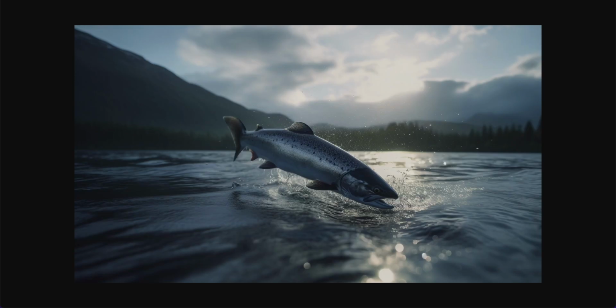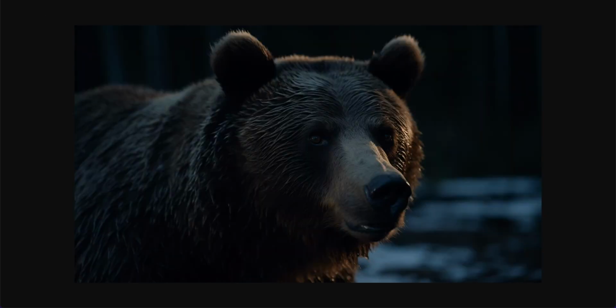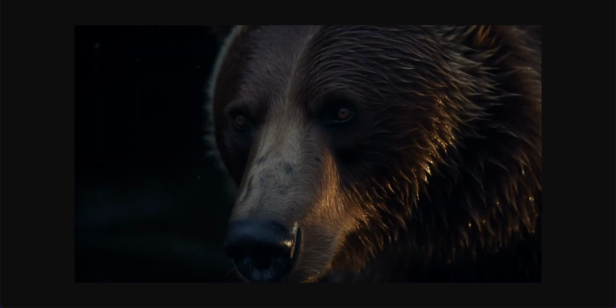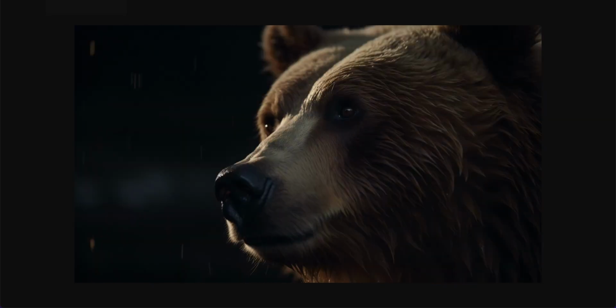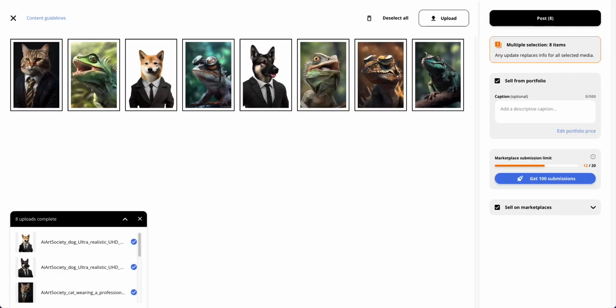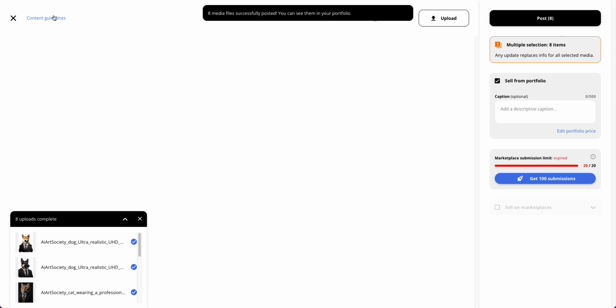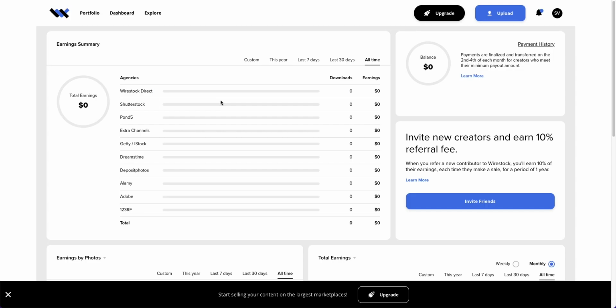So for example, I just tried Wirestock today, which is a brand new software that I've been using for doing all of the legwork for me. So I can edit the photo and get it ready for posting. What they're going to do is put the caption in there for me. Obviously I can put a little bit of a hint into what it is, and they're going to be doing all the distribution. Wirestock is a great site to distribute it to Shutterstock, Pond5, iStock, Deposit Photos, Adobe. So it's going to be able to distribute it to all these.